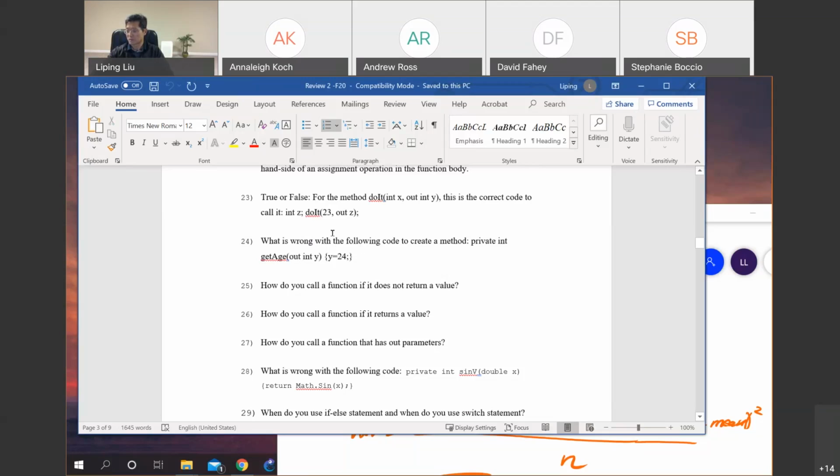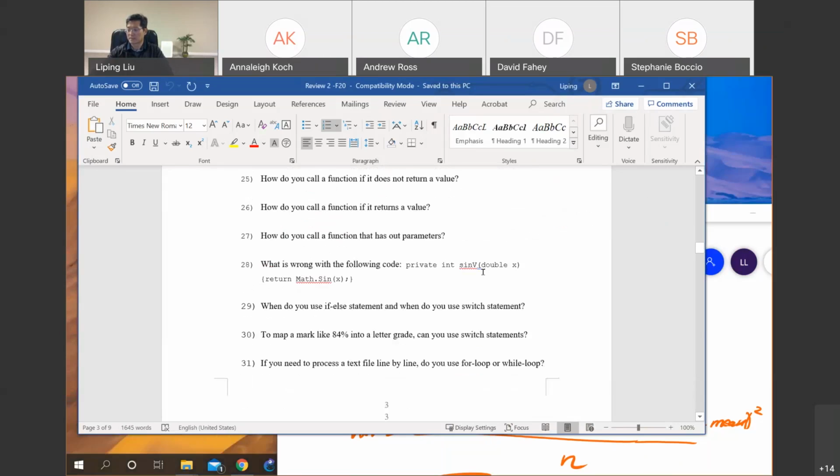Okay. However, what's wrong with this method is that when you use an out parameter, you usually do not use this. You make this a void. Don't create another data type for the function to return. If you do have that, then you have to have a return, but there's no return statement inside the function body, right? So that will be wrong. That's how you can say it's missing a return, or this function should have void as the return type instead of integer. Does it make sense?